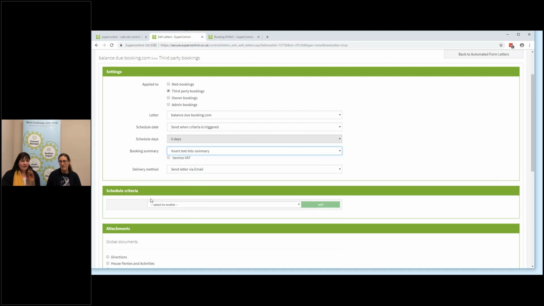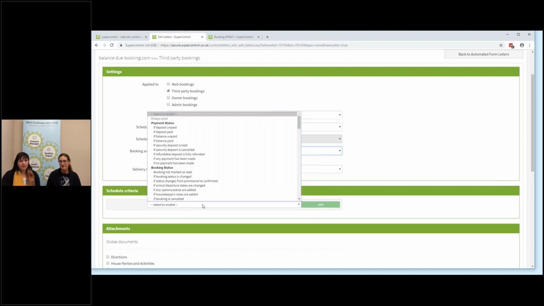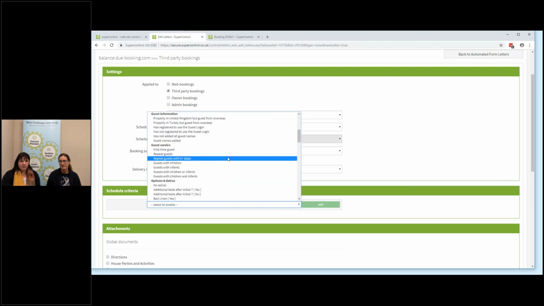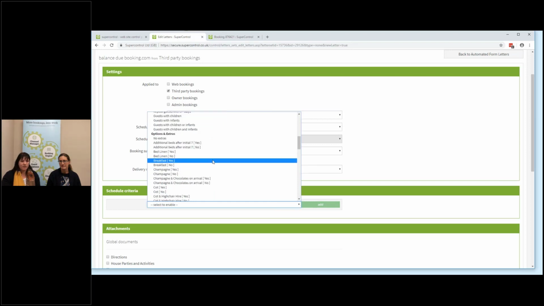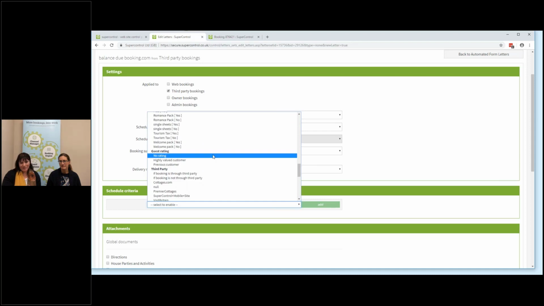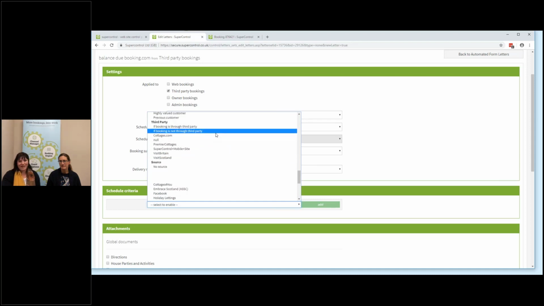In here is really where you're going to find lots and lots of different types of criteria. There's criteria on payment statuses, which we will cover, booking statuses, and any of the guest options and extras. So I'm going to scroll down and look at third party.